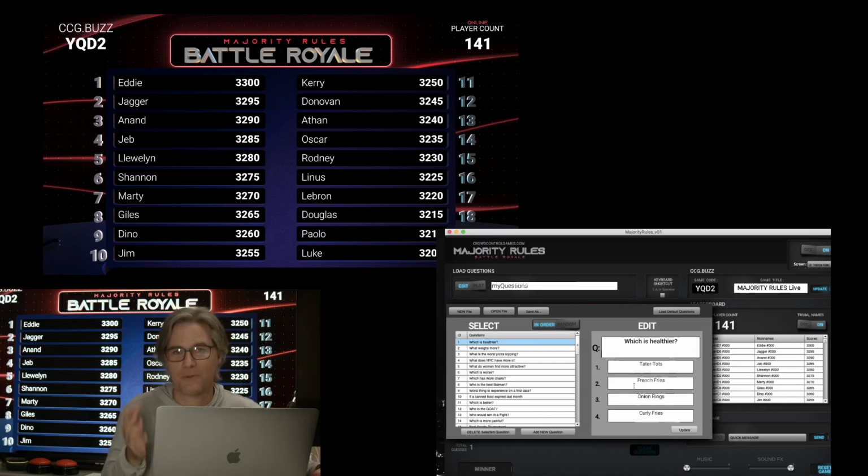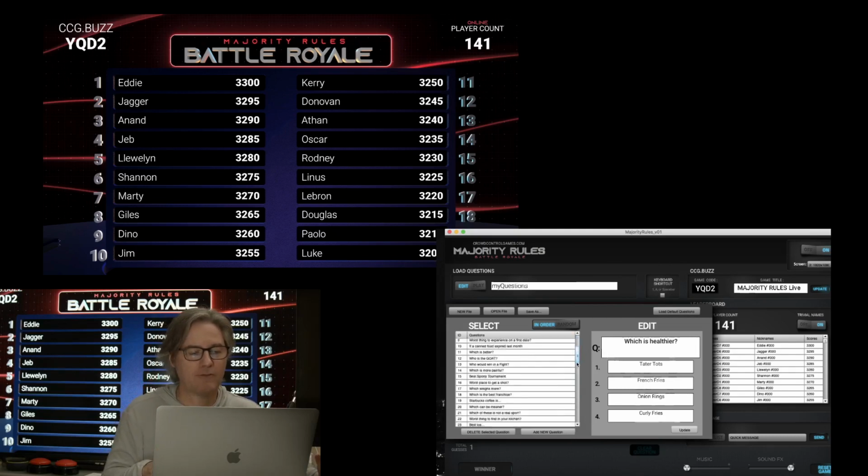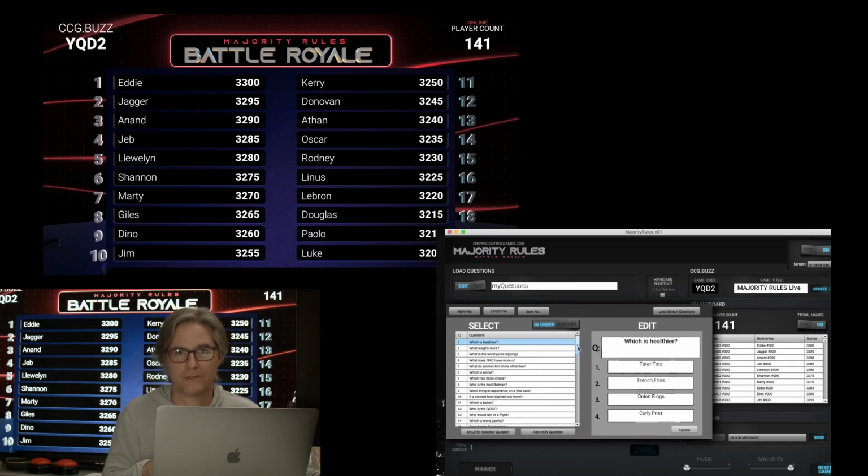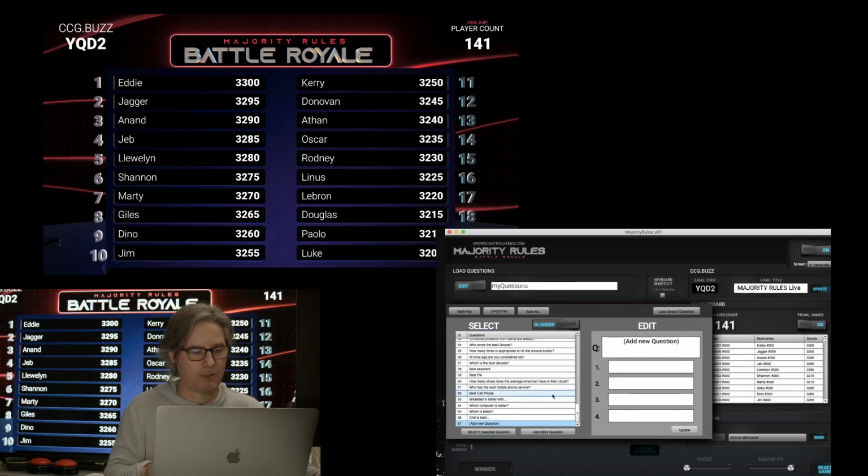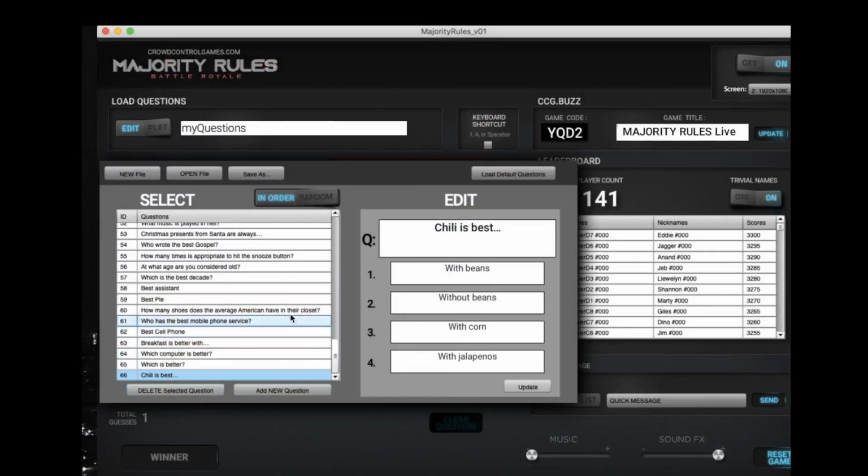So what we suggest is go ahead and make sure that all of your questions have all 4 answers. But if you're in majority rules, you're only going to see the first 2. What that allows you to do is play as long as you want. It gives you a whole bunch of flexibility to keep on playing. So if you want to add anything, you can just hit add question, and you can type in your questions right here. Or if you want to delete one, you click delete. Zoom in here so you can see a little bit better.